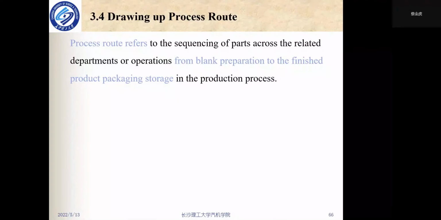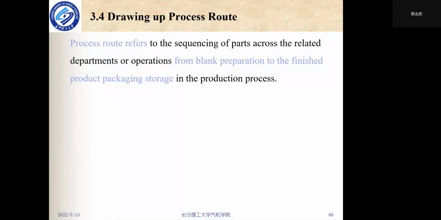And the third one, the selection of location datum, including datum and its classification, and how to select datum, the principles of rough datum and finished datum we have learned. So the next question is, we have learned so much, and how to join up the process route.